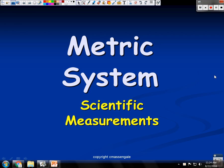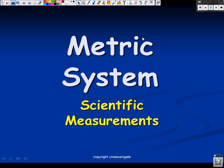So the metric system, once you memorize the prefixes, if you will, once you memorize how everything is set up in order, being able to convert within the metric system is 10 times easier, because all you have to do is first of all know how far you are away from what you want to be at and move the decimal. Okay, or you can multiply or divide by 10. So once we get into the metric system, you're going to see how much simpler it really is versus having to measure things in odd numerical numbers. All right, so the metric system.